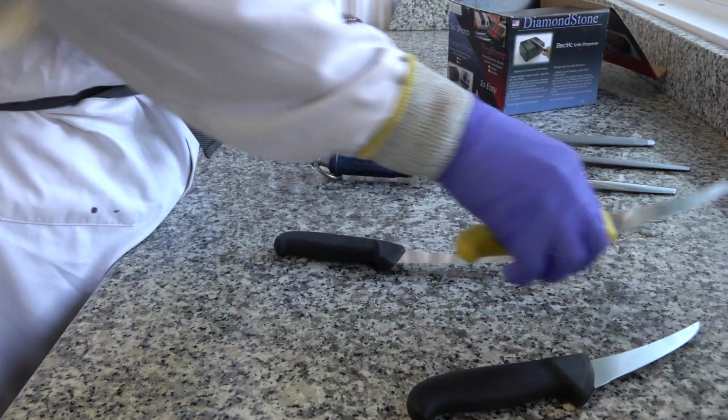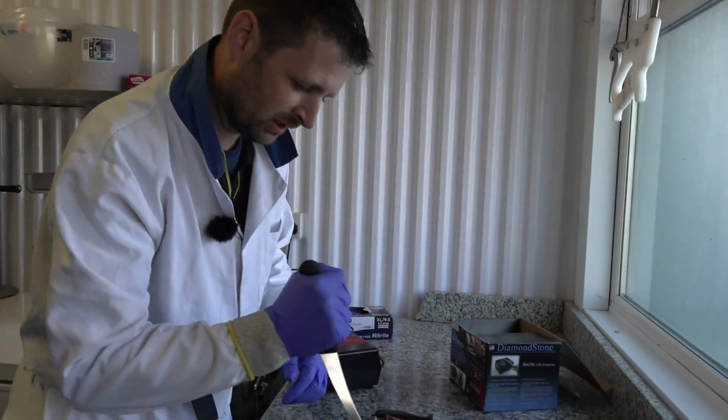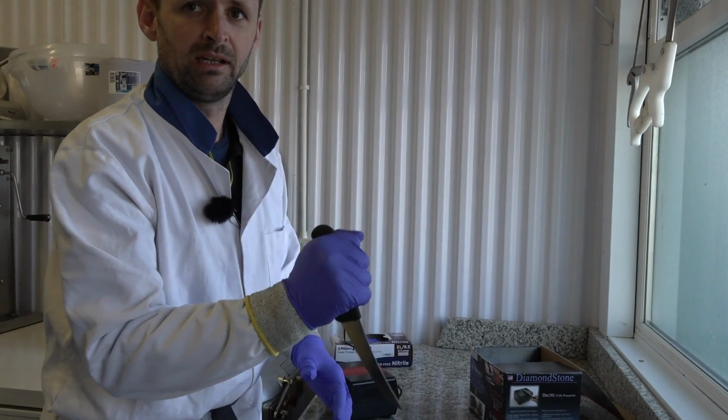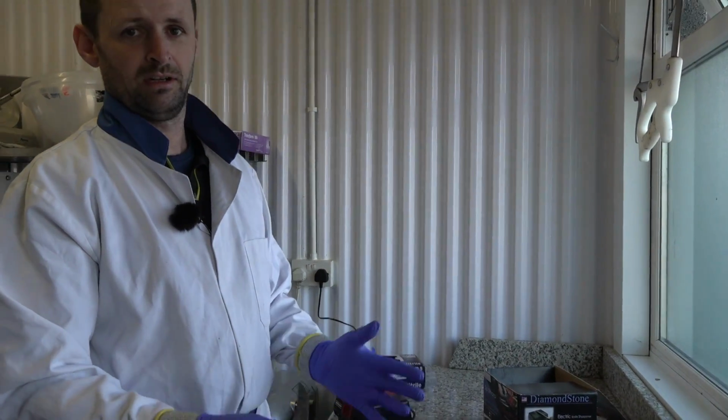And what it does is it allows me to run along the bone. So when I have the knife in my hand and I'm sliding along the bone, I can press into that bone and get it nice and tight, and you get cleaner bones with the flexible knife. Or well, I do anyway.